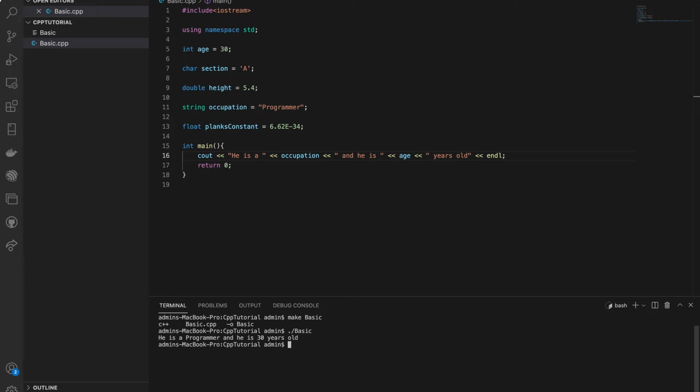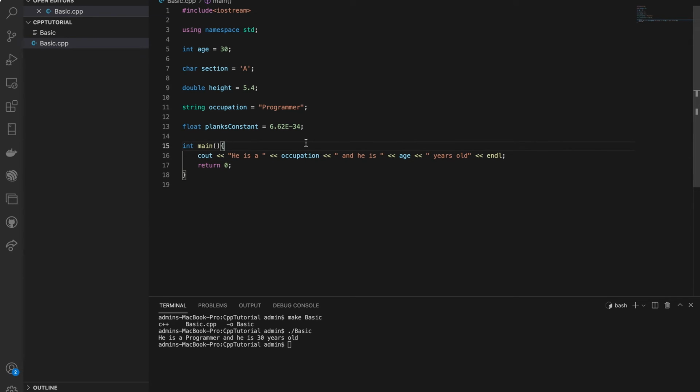Now, in the output screen, you can see it says he is a programmer and he is 30 years old. While displaying, we place the variable and then it will show in the output screen.